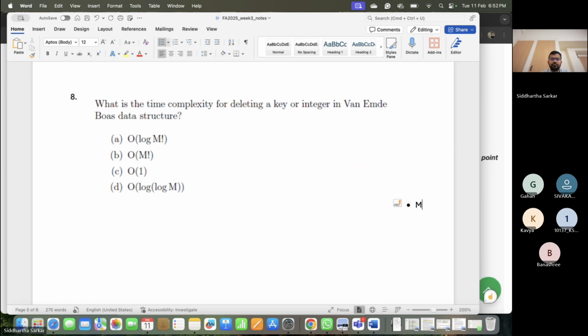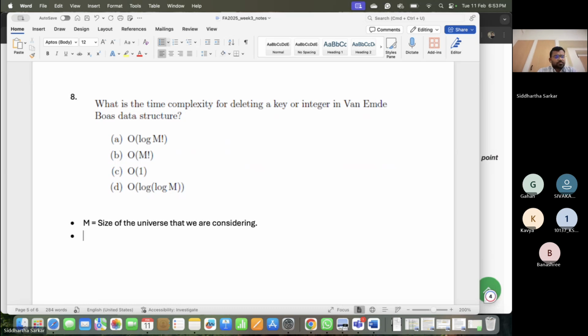Capital M is the size of the universe. The universe that we are considering, capital M is the size of the universe that we are considering. All right.